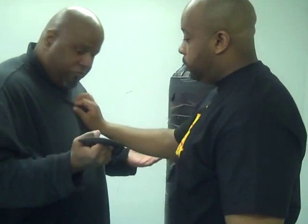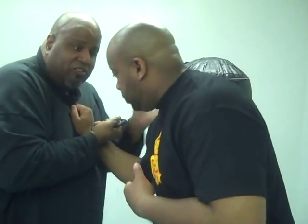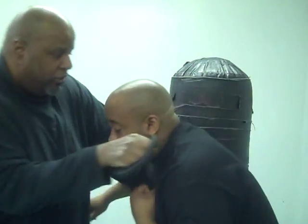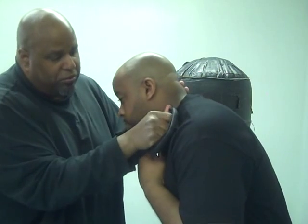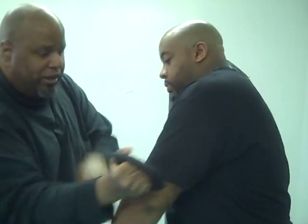This part is very interesting. If my assistant comes in real quick — let's say he grabs me — from right here I have this hammering effect. I can punch with the apex right here, I can just cover this, get the slip, clawing him in his face, clearing his hand. I will use this behind his jawline or anywhere on the neck and pull him into me, and then I can start breaking and hammering whatever I need.